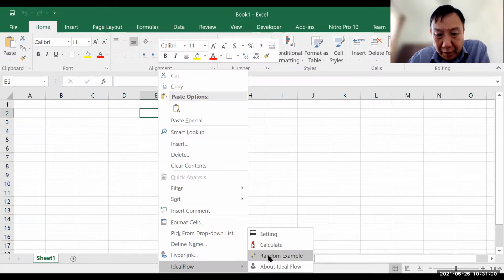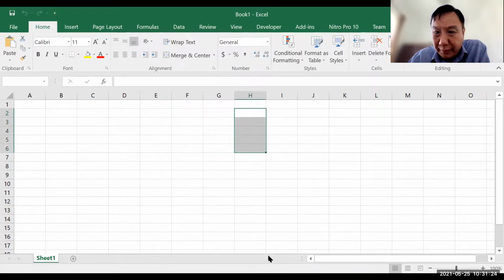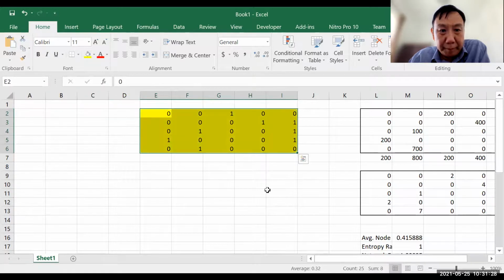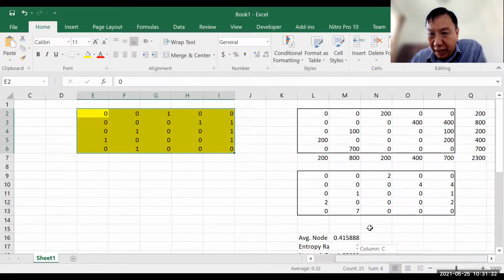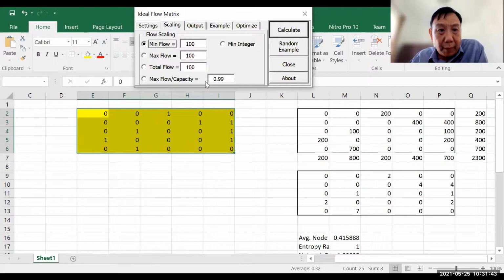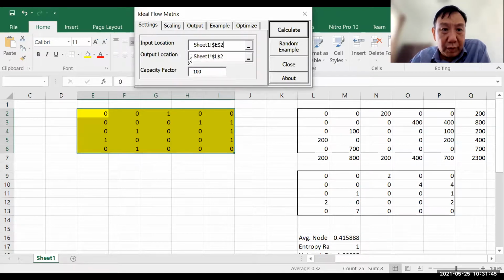So I can create a random example. This is my random example. Using this random example, I can directly calculate the flow and so on. There's a setting here: where is your input location, the output location?